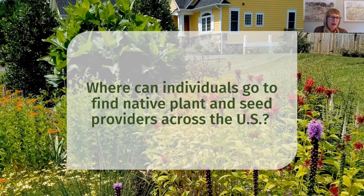There are also statewide things like Choose Native Plants for Pennsylvania. There is Grow Native for Missouri, Calscape in California, and many other states will have something similar. And then I'd also just like to end here by mentioning your local Native Plant Society. Almost every state has a society, and then with regional chapters, depending upon the size of the state. And those are great resources. You can find people who know a lot about native plants and cultivating them, as well as more local pop-up sales or brick and mortar stores that will supply them, whether they're plants or seeds.